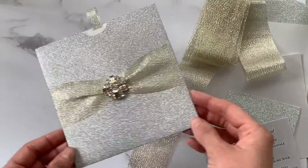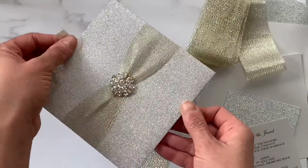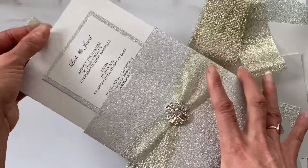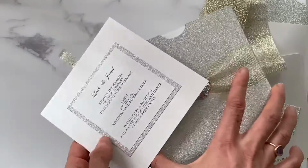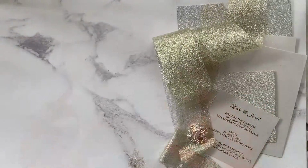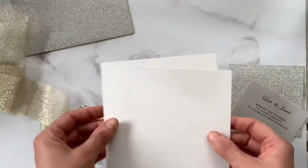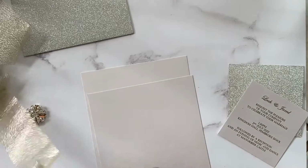I'm going to show you today how to make this really beautiful sparkly wedding invitation. It's just got the right amount of bling with this lovely embellishment and the sparkly ribbon, and then that's balanced by a really simple, elegant invitation on the inside. So I'm going to show you how to make that today. It's actually pretty easy, and we're going to start with the invitation panel.